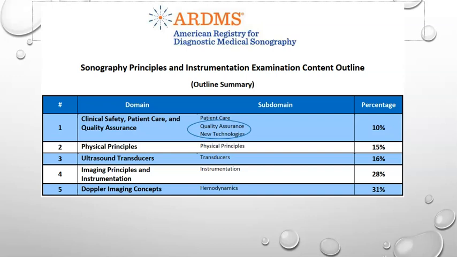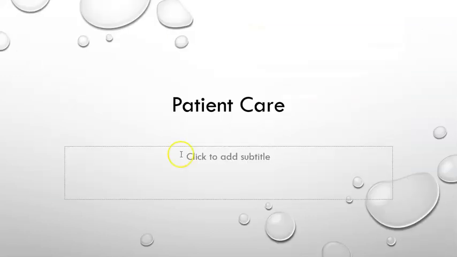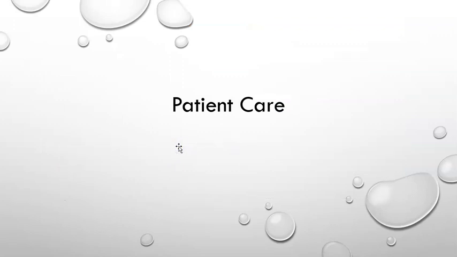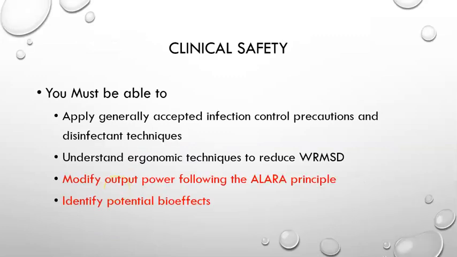So let's start out with the first part, and that's patient care and what we need to know about patient care in the ultrasound lab. We're going to start out with clinical safety. And you don't want to injure your patients, so clinical safety is the most important thing we can start with. You must be able to apply the generally accepted infection control precautions and disinfectant techniques to ultrasound equipment.